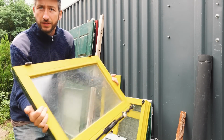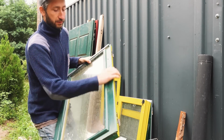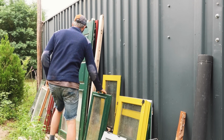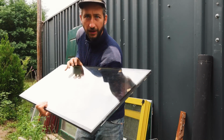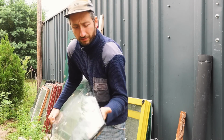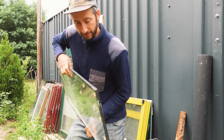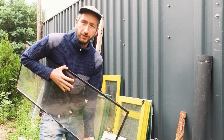We have these ones, which is a window, double glass, which is cool, with a frame, but not the external frame. So we would need to make that. Big door. And there's also a whole stack of just double glass. I think he ordered it, but it was wrong or something for his house. So it's pretty new, but doesn't have any framing around it. So we need to find a way to add those. But I think we're going to use this one and this one for the ruin.